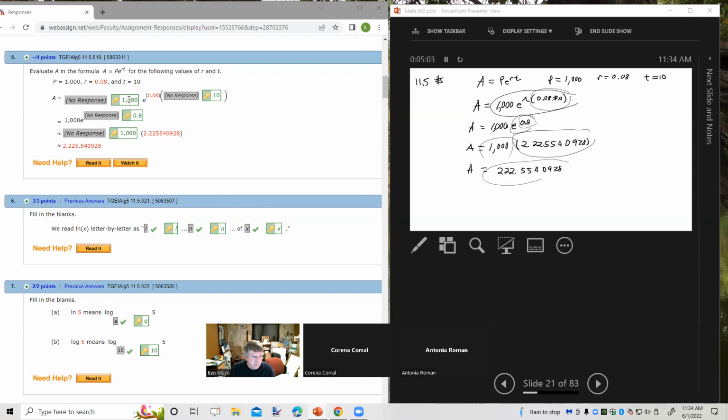So here, the first thing would be 1,000, okay? And then the exponent would be 0.08 times 10. So your first box is the 1,000 and the 10, okay? Then in the next box, they just multiplied the 0.08 times 10 to get 0.8, okay? And then in the next box, they calculated all of that, so you'd still have that 1,000 out front, and then finally, you'd multiply it all together. Does that make sense?